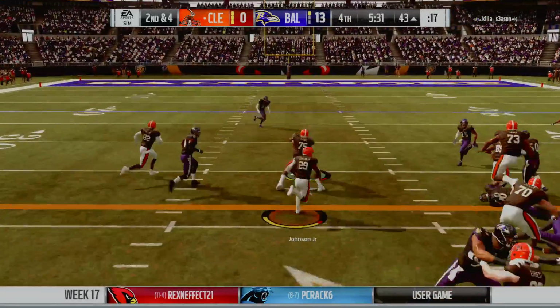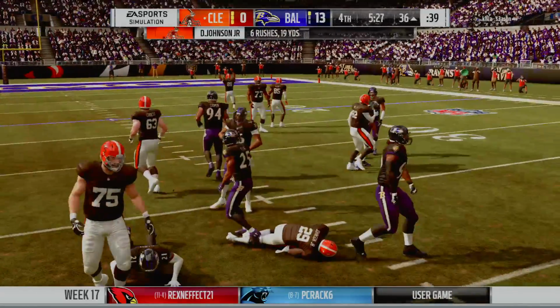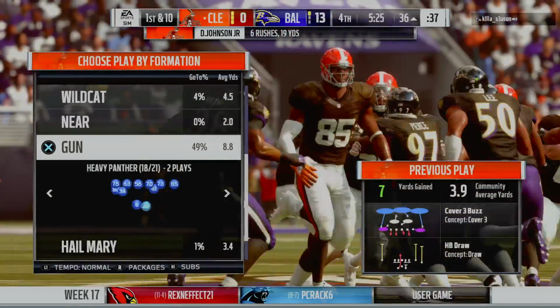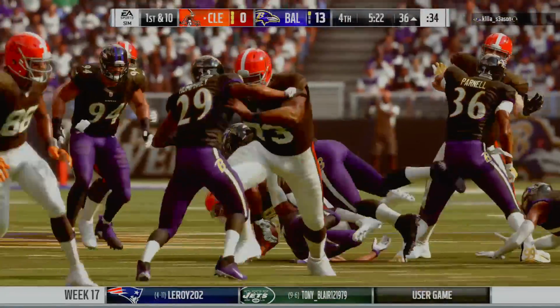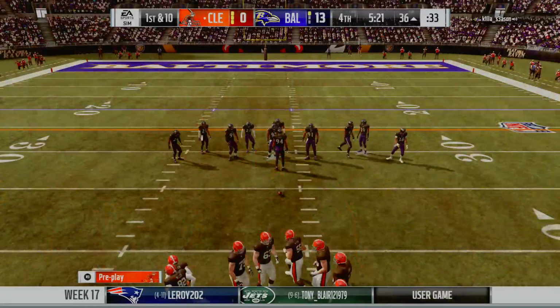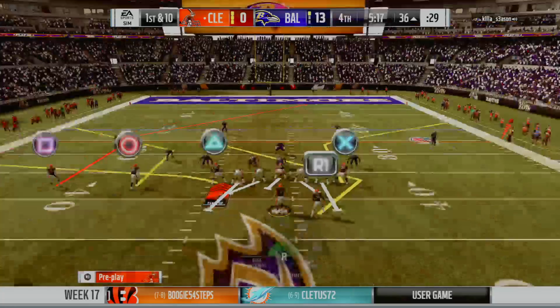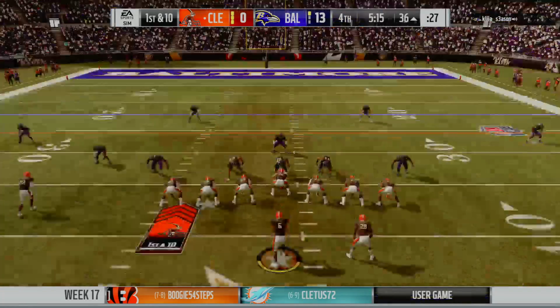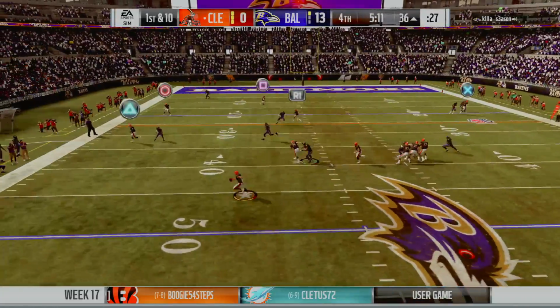They'll run it now out of the gun. And here he'll be brought down a little shy of the 35 at the 36. It's a 7-yard gain there, and it's good enough to move the chains. Well, he does it at a high level, doesn't he? Because when I watch him, I think of his vision. Straight ahead, peripheral, also has that sense of where holes are going to be before they actually open. I think that helps set him apart from many of the other backs in the league.